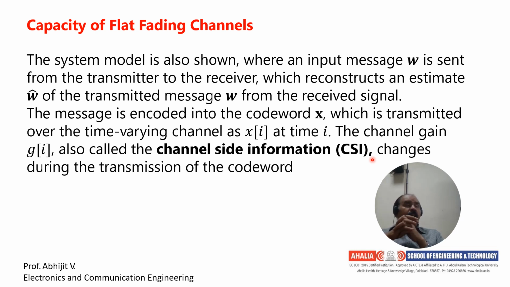So what is channel side information or CSI? The name itself gives you a lot of hint about what channel side information could be. Channel side information g of i is the gain of the wireless channel corresponding to a particular point of time. For a particular period of time, this will remain constant. Am I right? Yes or no? So what is channel side information?